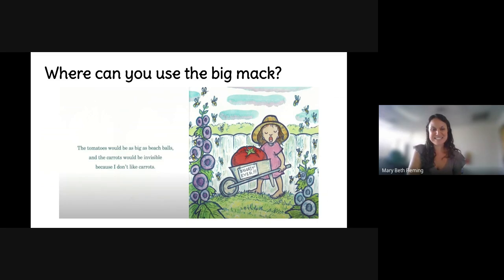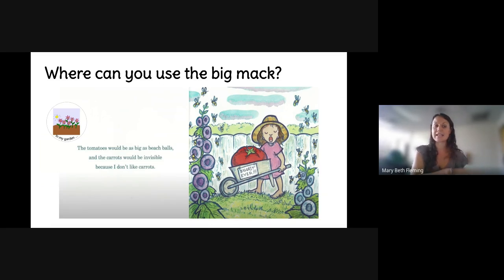Now, as you can see, we don't have the words "in my garden" or "want" on this page, but we can definitely still use those Big Mac covers to get our students to participate. The first one we're going to look at is "in my garden." You'll see I put it up at the top and on the left because I want the students to say that before I read. So I might turn to this page and then present my students the Big Mac, and they activate it and it says "in my garden," and then I keep reading.